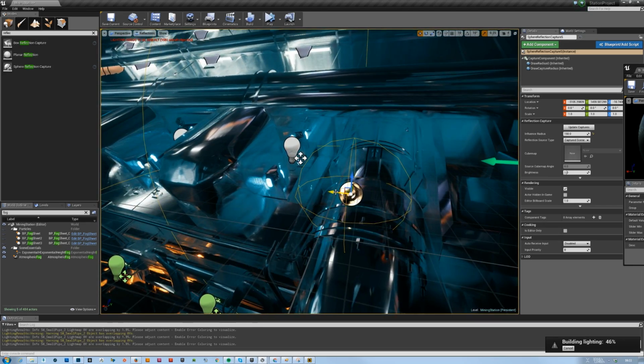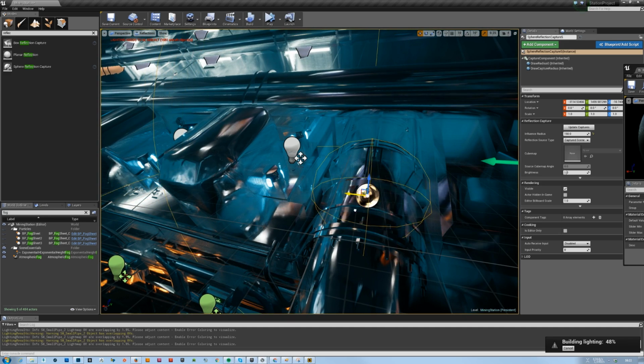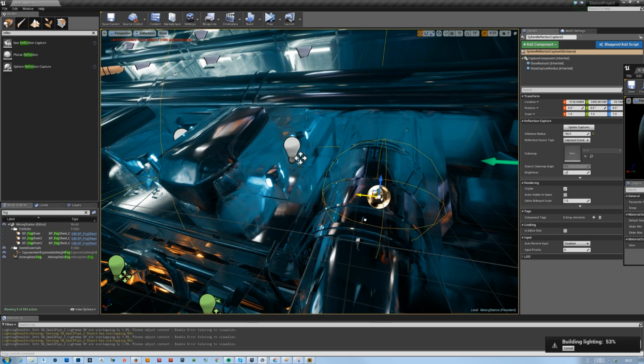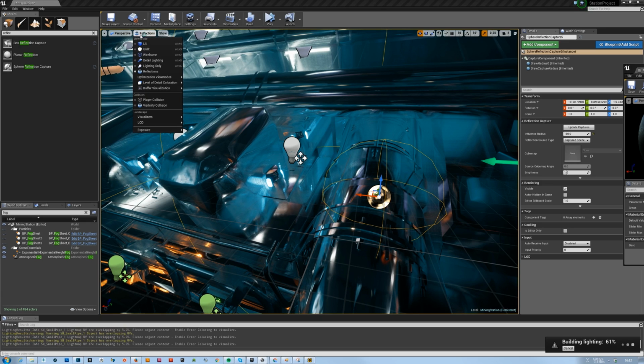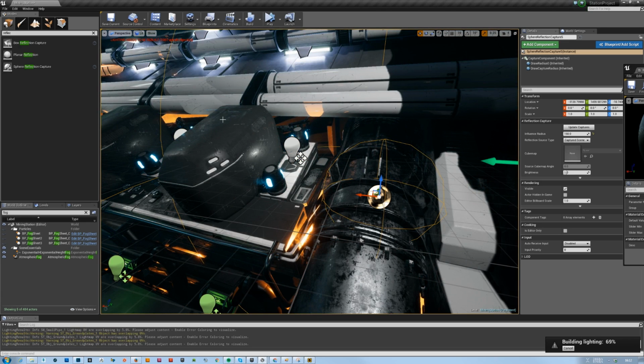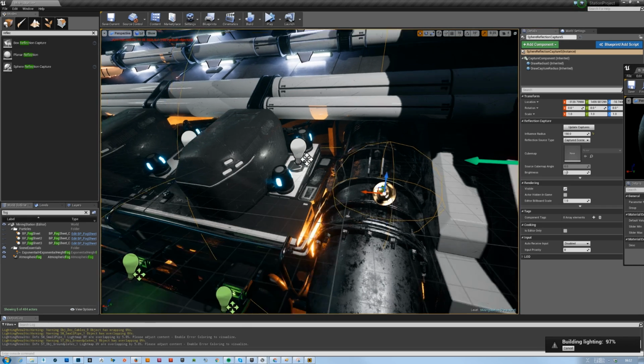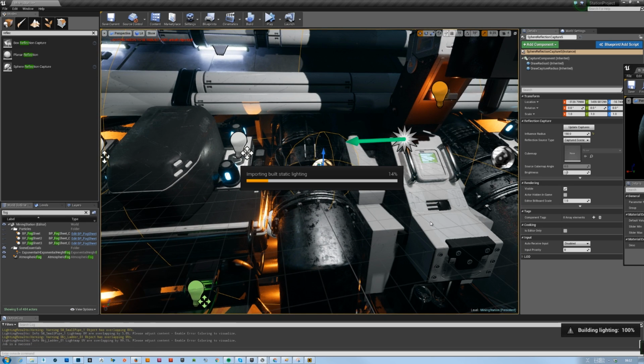So I think this is what I mean right now. You can see how I have this reflection here. And when I go out of the reflection view mode, do you see that it doesn't really feel like it's using that reflection information? It's super weird. This is exactly what I have on my other map as well.